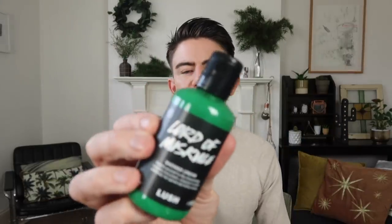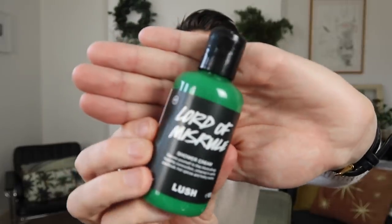This is the Lord of Misrule shower cream. It comes out like green poster paint — I won't demonstrate because, you know, carpet. It says 'expose yourself to this intoxicatingly naughty concoction, crowned in earthy patchouli, hot spices and frothy revelry.' So it's kind of spicy, peppery, and then it's got a sweetness — a borderline sickly sweetness. It just smells amazing. It's really nice to use in the shower, especially in winter. Kids love it too because it just comes out green like poster paint.